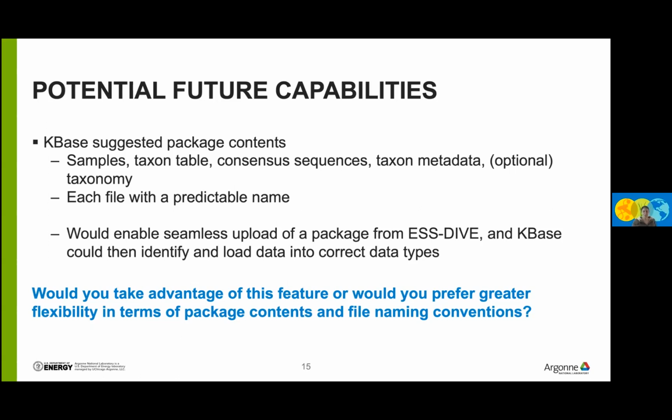It reduces the automation, so it puts more onus on you to do that at upload, but it's still easier than running separate apps to get this data into these data types. So yeah, it makes sense. I think having kind of like a core set of files and formats, something that could be automated. Let's say you have an ESS-DIVE package with a bunch of stuff, and KBase would import these core minimal file requirements, and then having some sort of interface where you could complement this in a semi-automated way. Does this make sense?